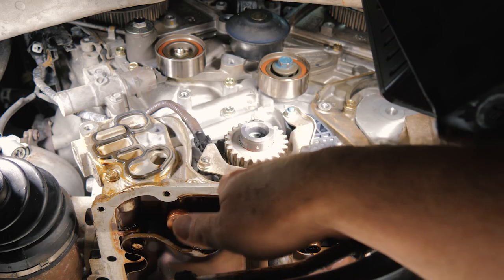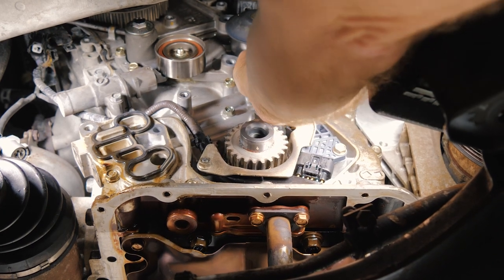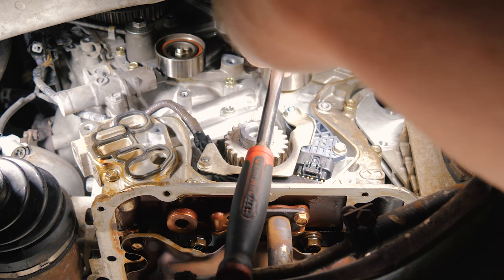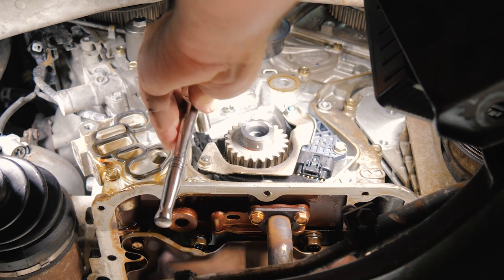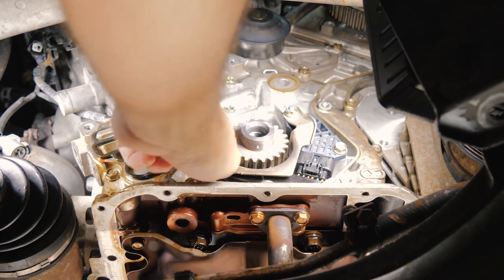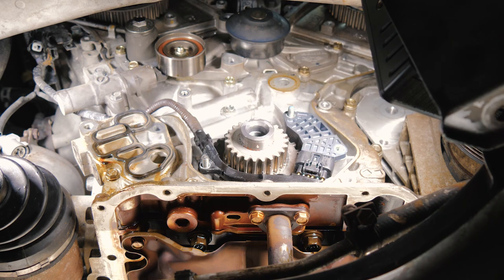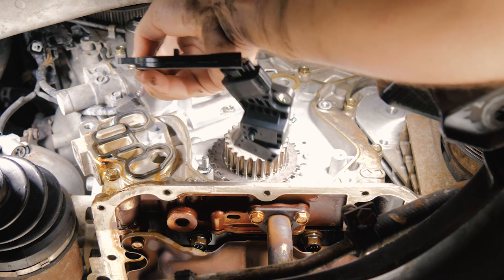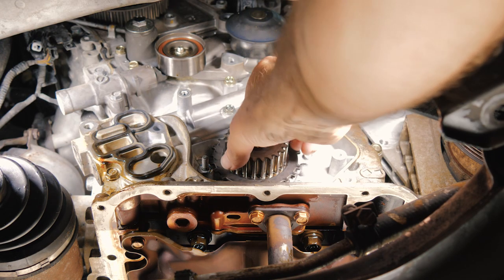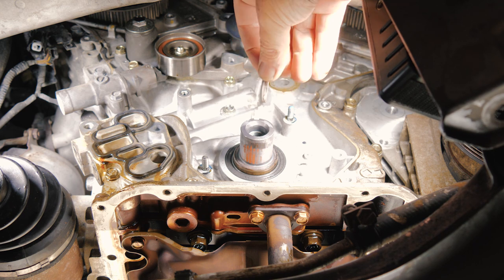All right, so now we're gonna go ahead and remove the oil pump. So the first thing we have to do is remove our idler pulley here. All right, so we're gonna go ahead and remove the crank sensor. All right, we're just gonna set this off to the side. And our crank sprocket will just pull right off. There's our key, don't lose your key.